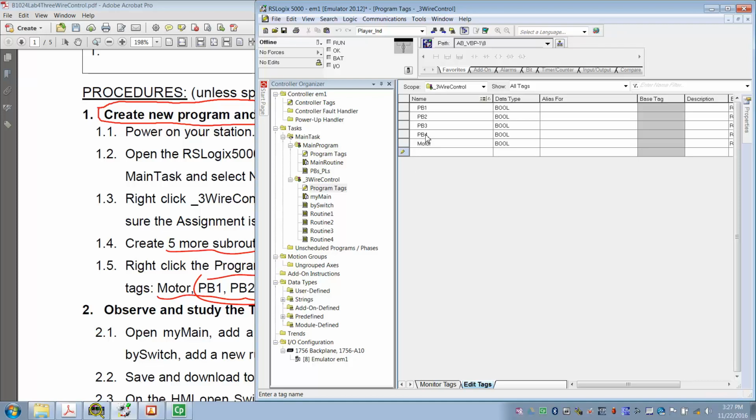You can see these PB1 to PB4 have the same names as the other ones, but they're actually different tags because they have different tag scope. They're within different programs. You will see later on in this lab.